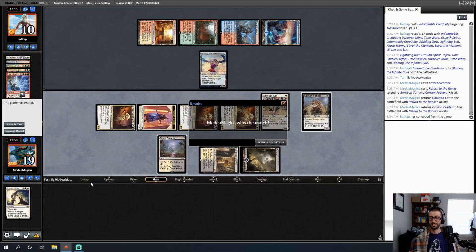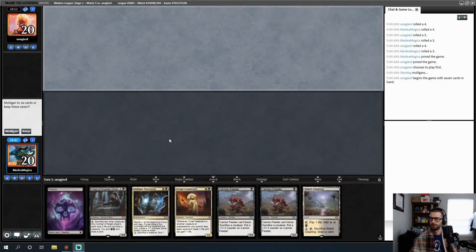God, that return to the ranks card is really fun. GG's. Alrighty, round 3. I have mana. I don't have anything that produces extra bodies, but I think I'm still gonna keep this hand. Like, Hidden Stockpile can technically do it if we're in a pinch.